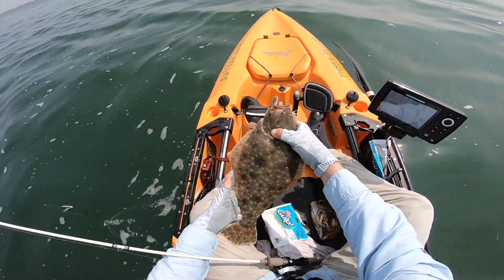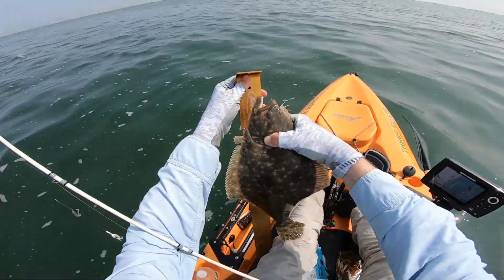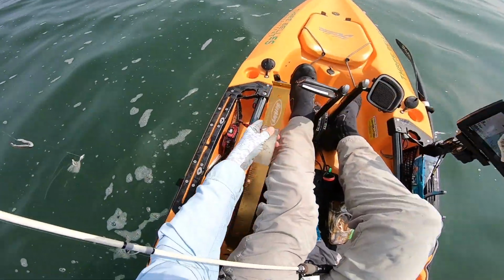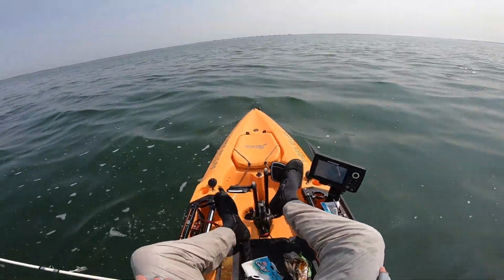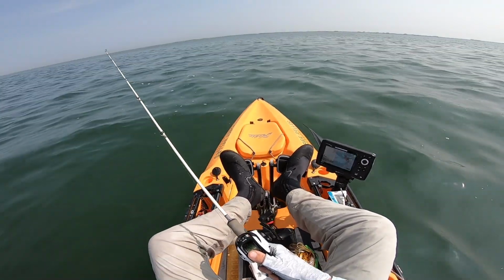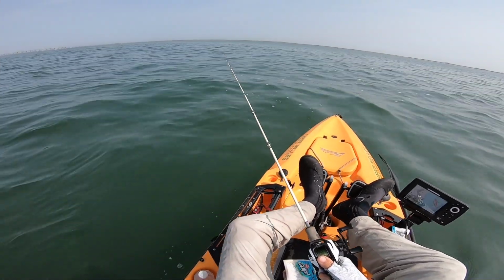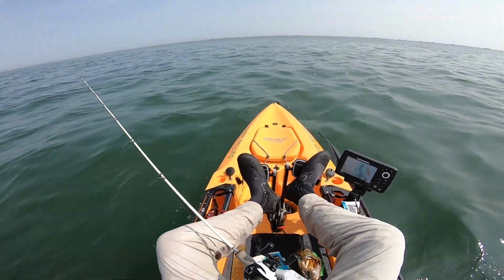So I'm just curious if that one's a keeper, and I really like these. This is a Berkley ruler, and it's nice because you can just push the nose of the fish right up against the end. That's what it's designed to do, and it reads very easily. So I just took a glance. And obviously that fish was about a half an inch short, and the legal limit for us is 19 inches.